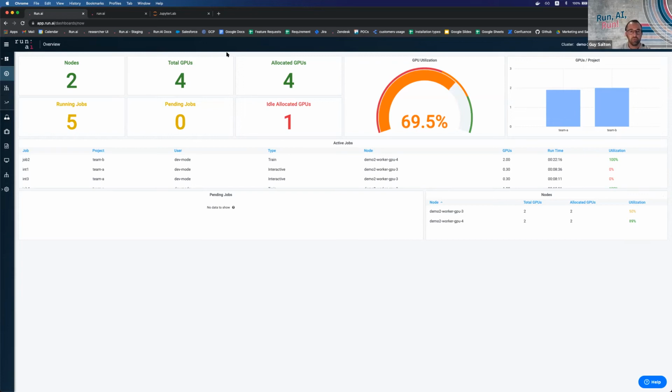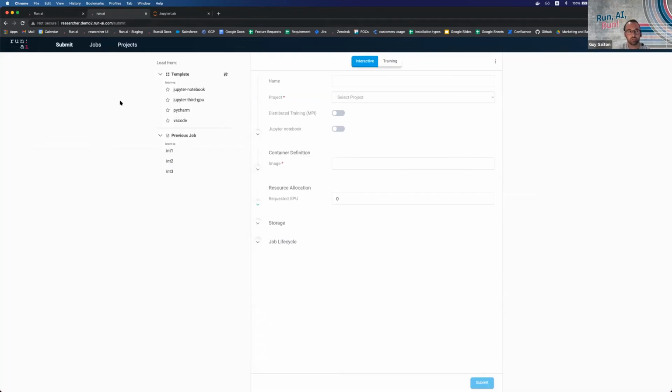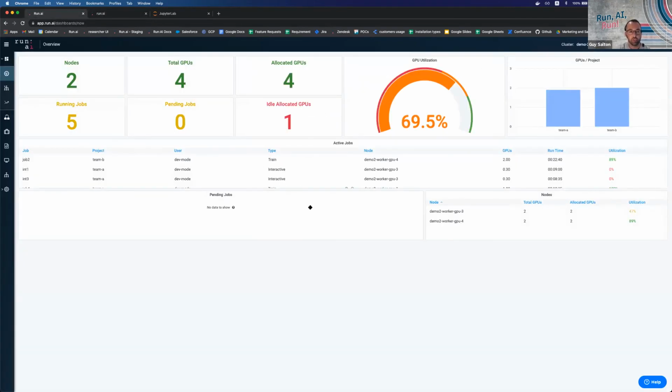And as Kubeflow is also running on Kubernetes, we were able to very easily integrate with Kubeflow so that every step within the Kubeflow pipeline will actually be scheduled using the Run.ai scheduler instead of the default scheduler of Kubernetes. So then you can just use Kubeflow as your interface instead of using our user interface, but you would still see the jobs that you launch from Kubeflow showing up here in the admin UI.